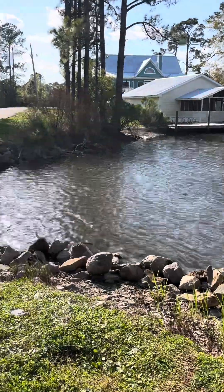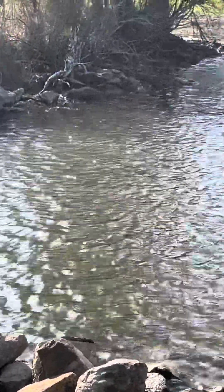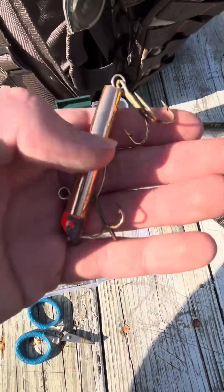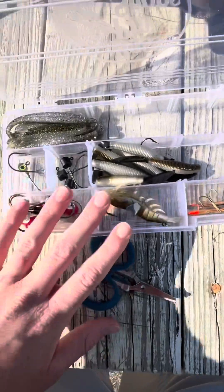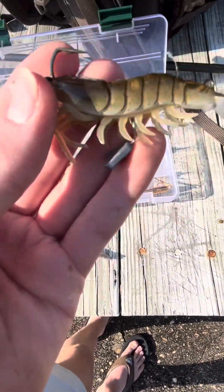Just lost the lure — snapped off, broke it on those rocks over there. The lure's somewhere over there. I'm going to tie on another one. Good thing I got a couple more jig heads and soft plastics. I might take this chance to try something new. What about this old rusty gotcha plug I found at a pier? It was on the floor of the pier. Actually, I want to try this live target shrimp right here — that looks like it can catch something. Yeah, I'm going to try that.